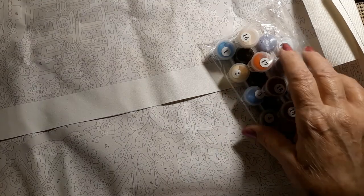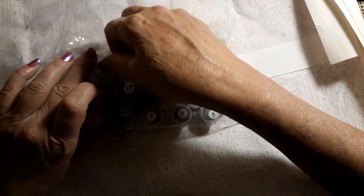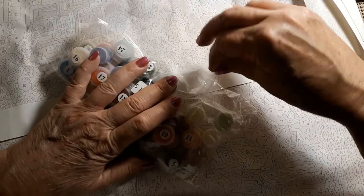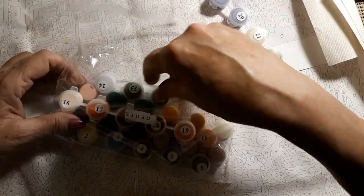So, like I said, I've never ordered. Got one by accident 100 years ago, but I never painted it. It was my beautiful scenery park. Yeah, they sent it to me in paint by number. Oh, I was pissed. At that time, I think I wanted it either in cross stitch or diamond painting.